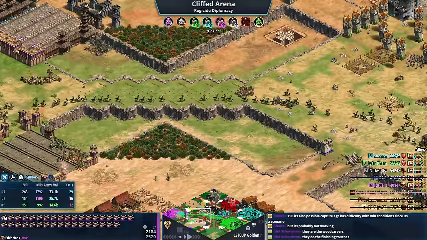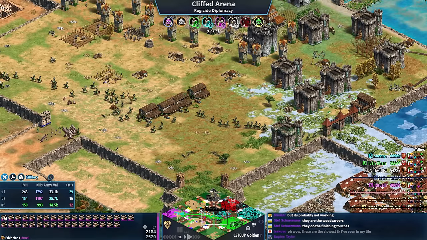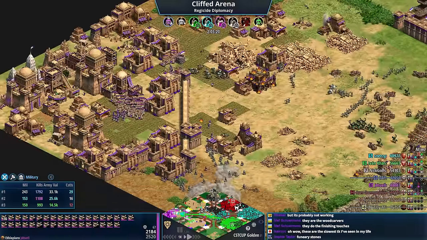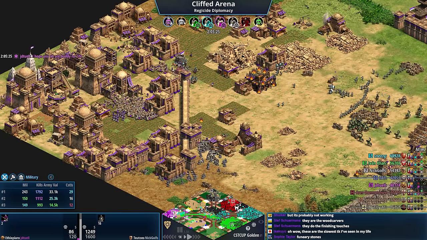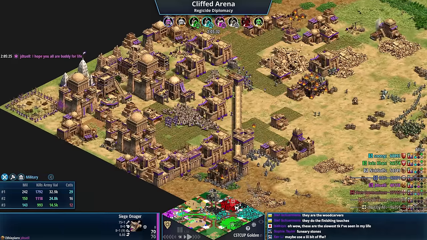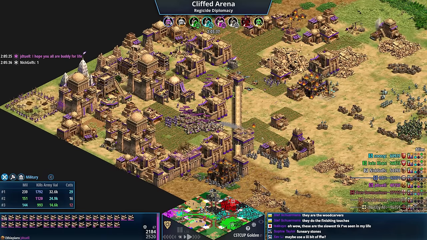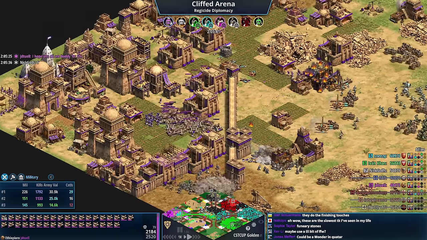Look at the spam from green. Just this massive green line right through the middle. That's pretty sick. And Teutonic Knights even slower. The game's running a little bit slower for whatever reason. I hope you all are best buddies for life, says Purple. Well, I disagree with that. I would like to see them kill each other. Otherwise, I'll be here for a lot longer than I was planning on. And Gray says yes. And, oh, Warwolf Trebshot.